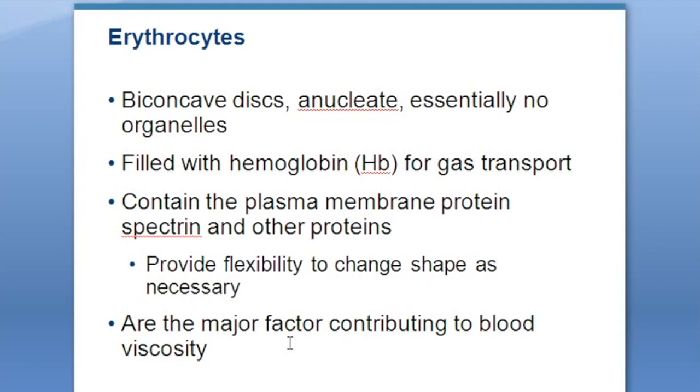How is blood thicker than water? Well, it's water plus a whole bunch of stuff, correct? It's got some dissolved proteins, it's got other solutes, and almost half of it is cells. So blood is thick. And because half of your blood is blood cells and the red cell count is so much higher than any of the other cells, the red cells are the major contributor to the thickness of blood. So if your red cell count goes up, your blood gets thicker. If it goes down, your blood gets thinner.